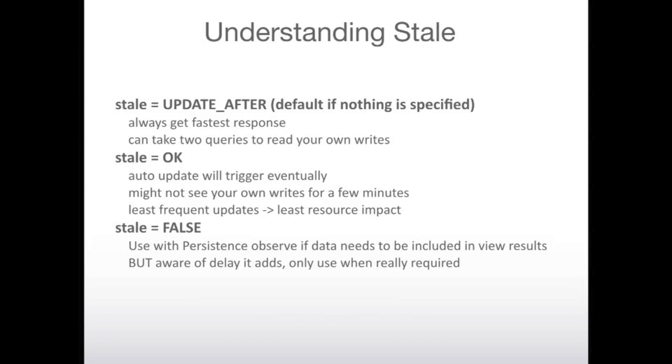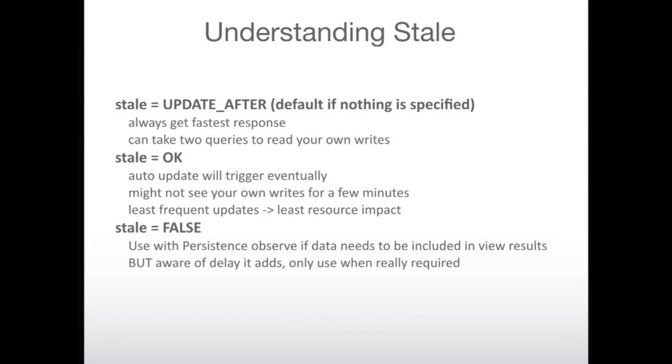So if you do it before, let's just say you've got a document that's in the disk write queue, and then you query with stale equals false, and it hasn't made it to disk, it will not be indexed in that batch. So just to understand the logistics of the stale equals false.